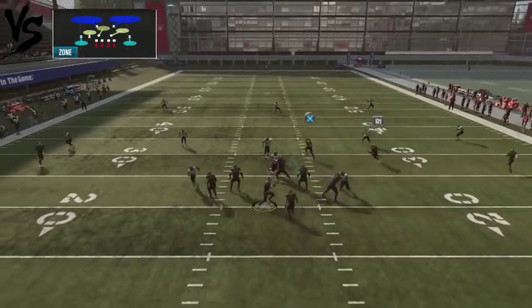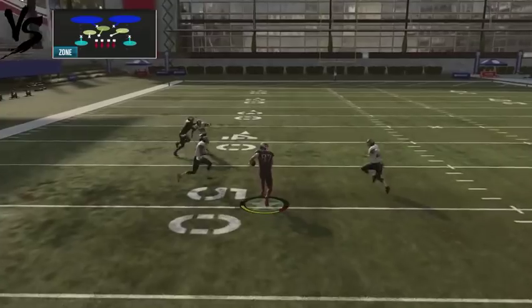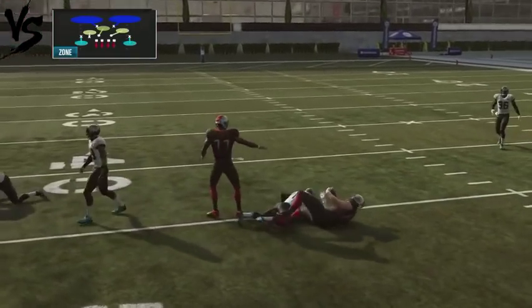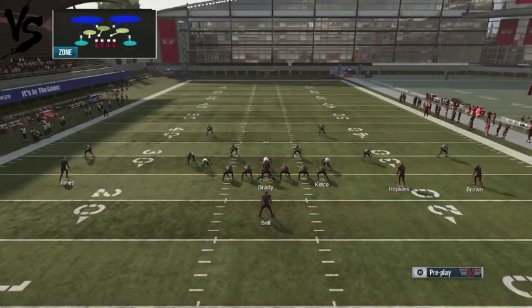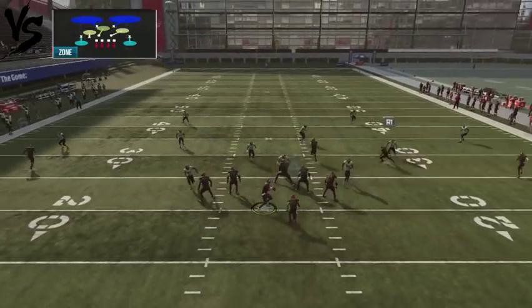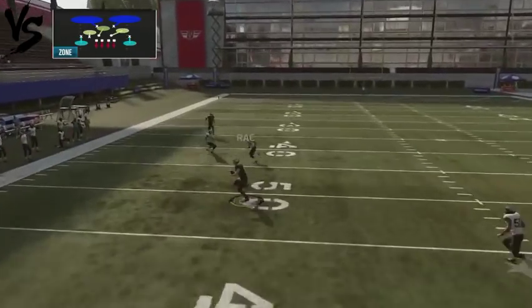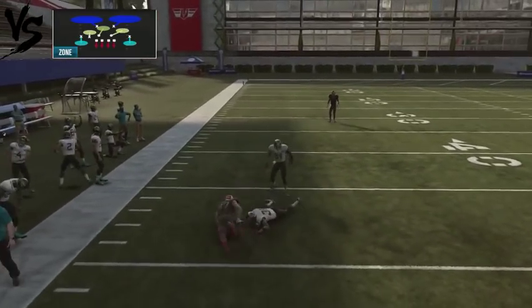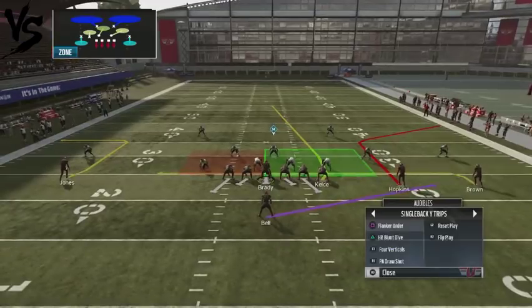I didn't really want to put four verticals on there because a lot of people have been using four verticals for the longest time. It's one of the standard staple plays in Madden. But you have to leave it in if it's going to be effective, and it also makes it easier to set up a big play. So this is just a good way to catch your opponent off guard with a nice deep corner route on the backhand side. And that area is going to be cleared out.